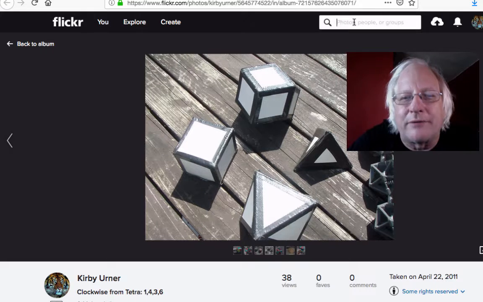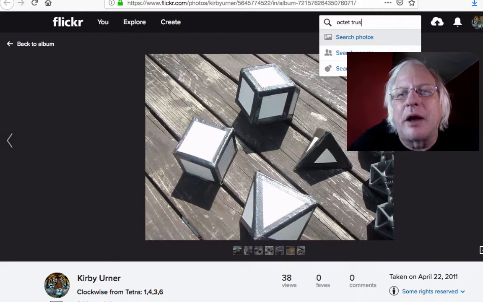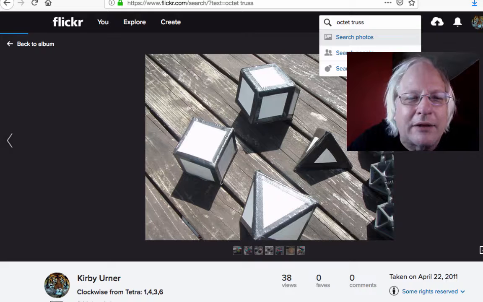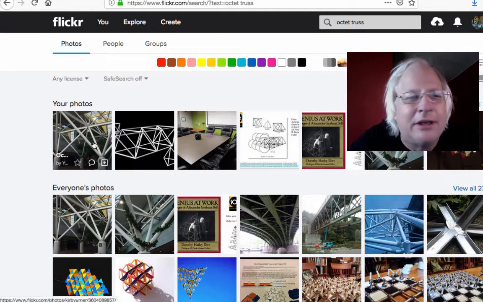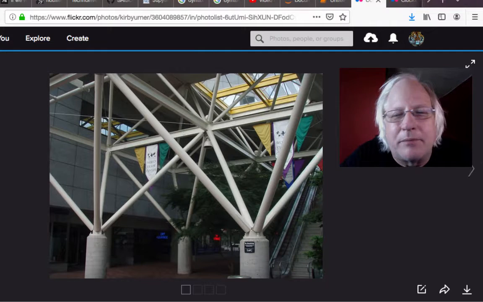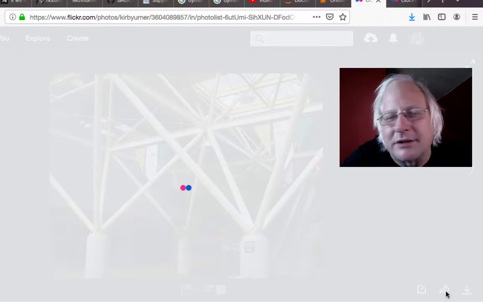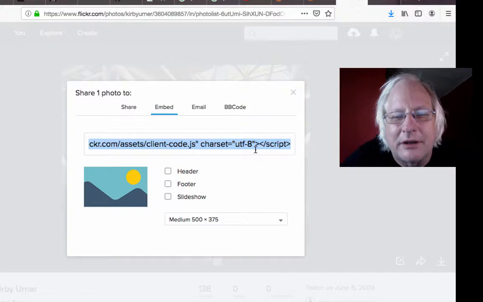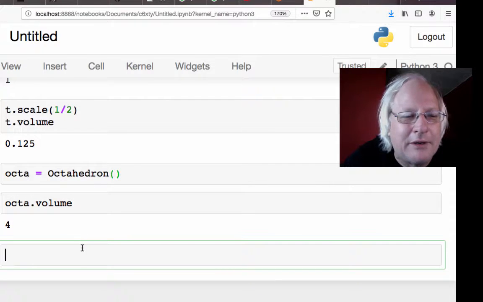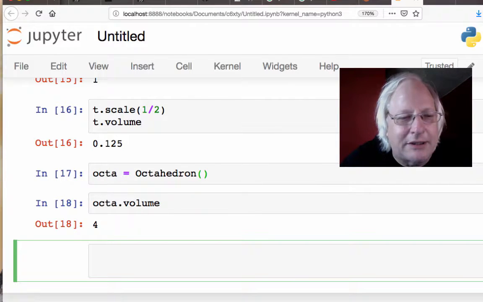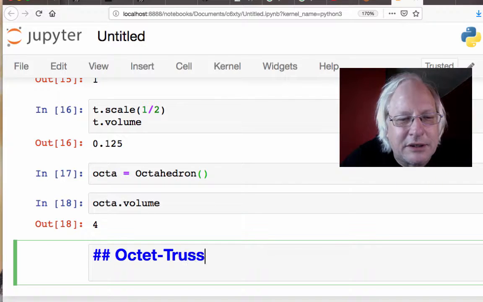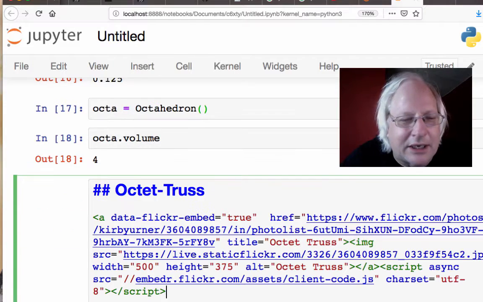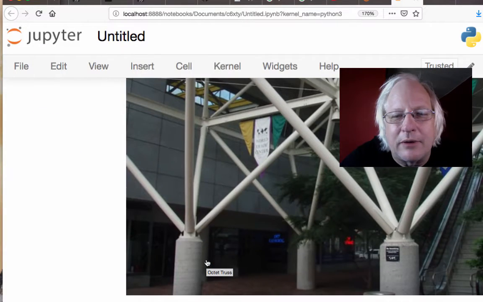Like I would just go to my Flickr photo stream and type octet truss, and I don't label all my slides by a long shot. So the selection that I have here is going to be rather small compared to the total number of choices that I'd have if I were to label everything. But even so, this is the Portland World Trade Center that came up, and that's perfectly acceptable. So I'm going to go octet truss is tetrahedrons and octahedrons. I could explain that more, and there we have it.